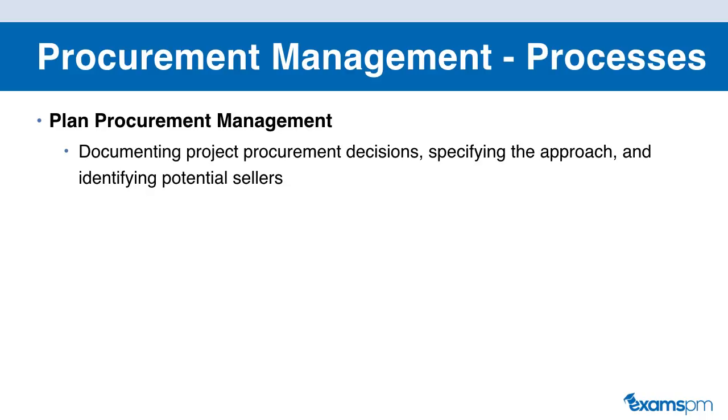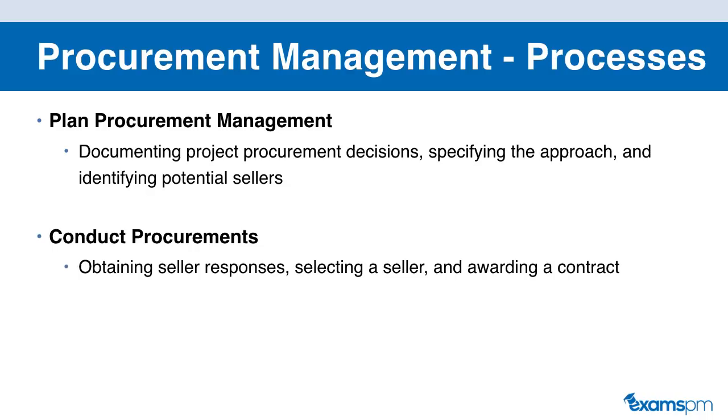So the PMBOK is really meant to be a full set of tools that you can use on any single project, no matter which industry you are in. So on your actual projects, you have to tailor these processes accordingly. Once you've planned out how you're going to do procurement on your projects, now you're ready to move on to the next process, which is to conduct procurements. This is the process where you're obtaining the seller's responses, selecting a seller based on the needs of your project and the criteria that you have, and awarding a contract to the selected seller.